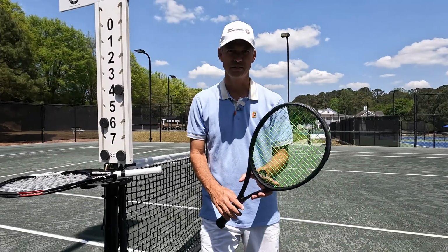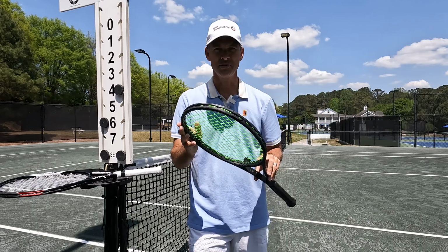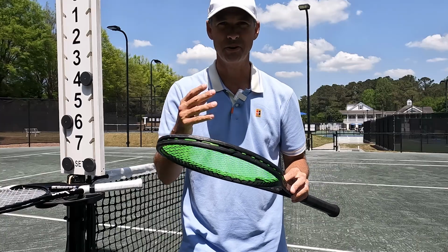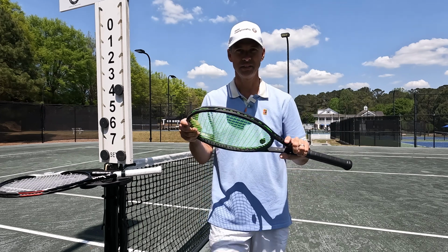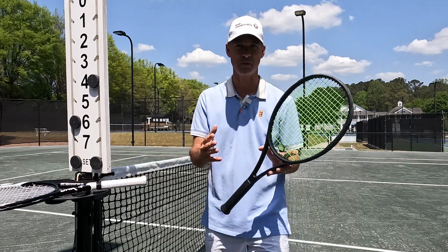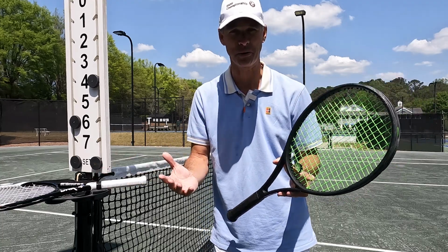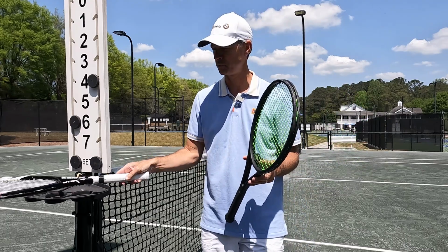So I got a couple of rackets. This is my go-to, the Wilson Pro Staff 97. This one is definitely stiffer, I think, on the RA ratings. It's in the high 60s, maybe 70. So fairly stiff rack. I love the control out of this thing because I can swing as hard as I want and I can keep the ball in the court, and I like that for a heavy topspin, so it works great for my game.